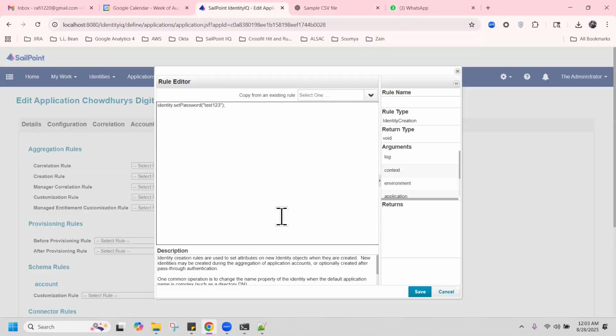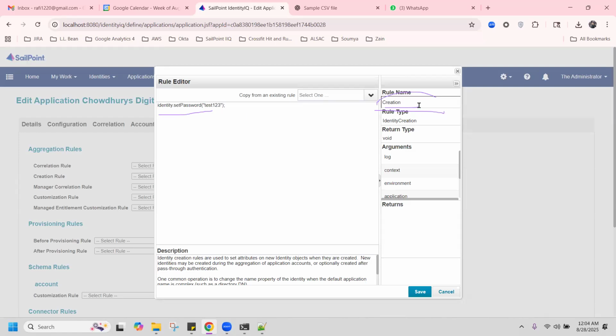Yeah, so you can give this rule name as creation password. You need to provide one name, so it will be saved forever here. Is it always written in camel notation, or just the code? No, you can give anything as the name. But the code syntax should be in this format only.